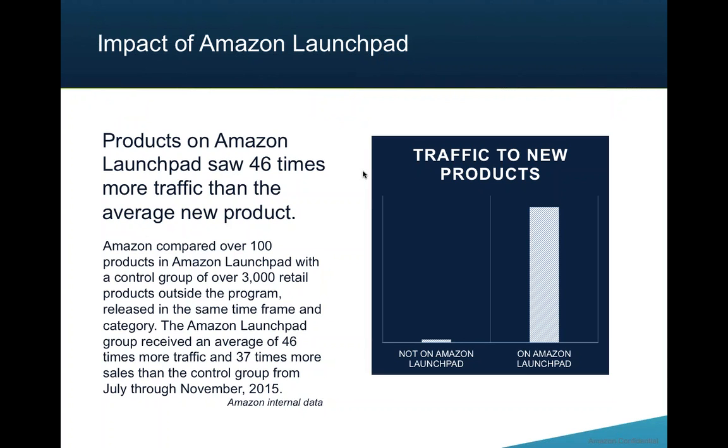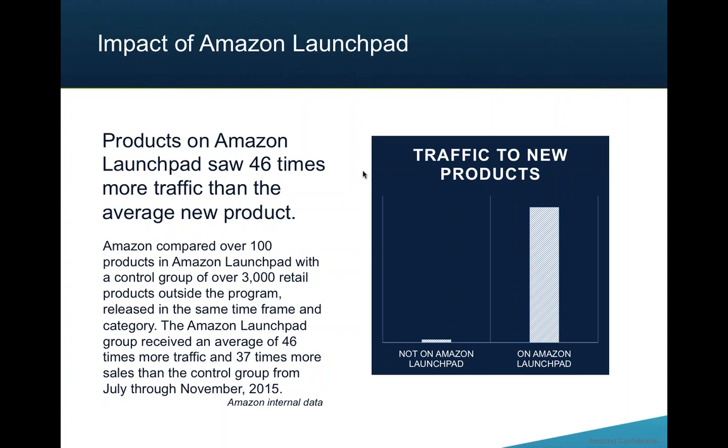The results of this speak for themselves. Last year we took products that came onto Amazon Launchpad between the day that we launched and the middle of November. And if you took a product and then looked at other similar products that launched plus or minus a week, both on Amazon.com, the one that was in our Launchpad program saw 46 times the traffic and 37 times the sales on average. So if you're going to bring your product onto Amazon.com, which we want selection, of course, bring it on through the Amazon Launchpad program.